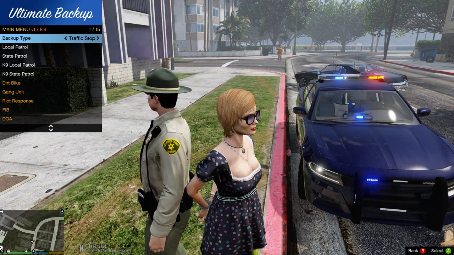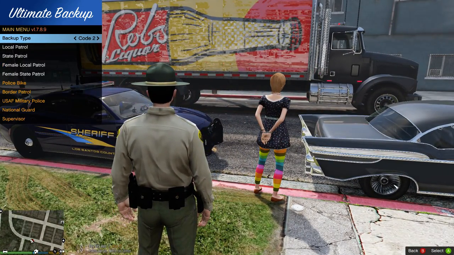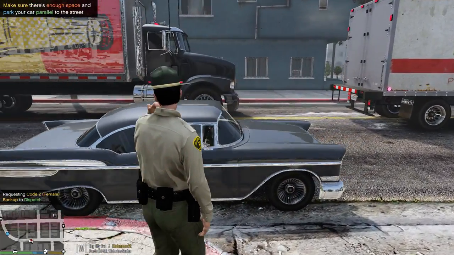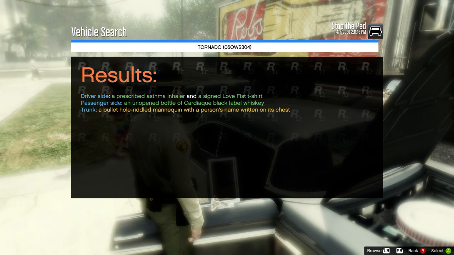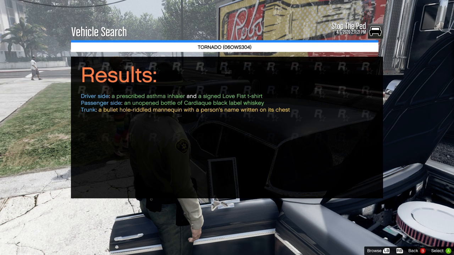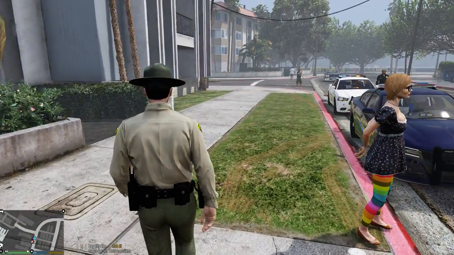We're gonna get a local unit out here. Walk over here, ma'am. You don't just step out of a vehicle when officers. Assistance needed on Bay City Avenue. I'm going to search his vehicle because I don't know what's going on with you. Alright, an inhaler. A prescription inhaler. A single t-shirt on the driver's side. An unopened bottle of whiskey on the passenger side. And the trunk was a built hole with a person's name on it on a chest. Okay, I don't know what that is. I can't see. I'm going to have to change that out.